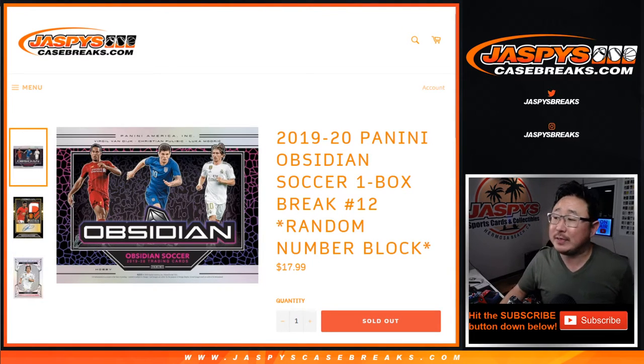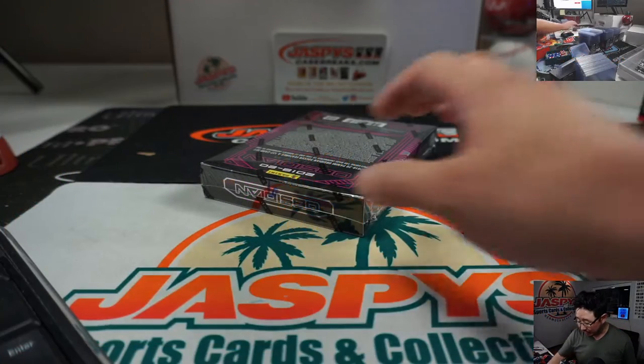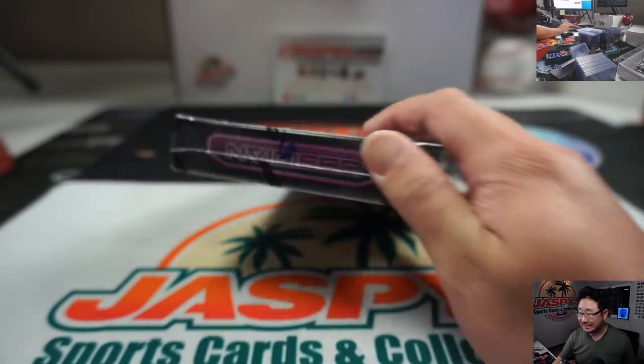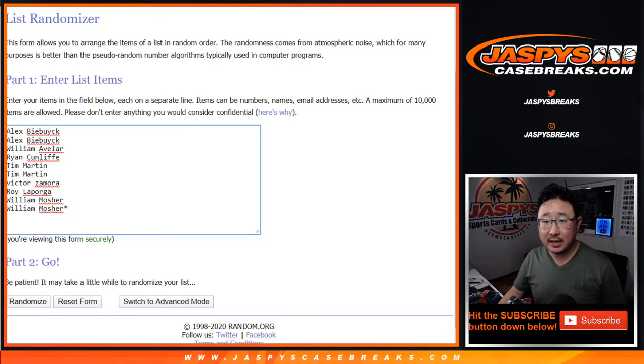Hi everyone, Joe for JaspysCaseBreaks.com coming at you with 2019-2020 Panini Obsidian Soccer one box random number block break number 12. Our last box of that case that we popped open, and it looks like it's going to be box 6. Big thanks to all of these folks for getting into the action.